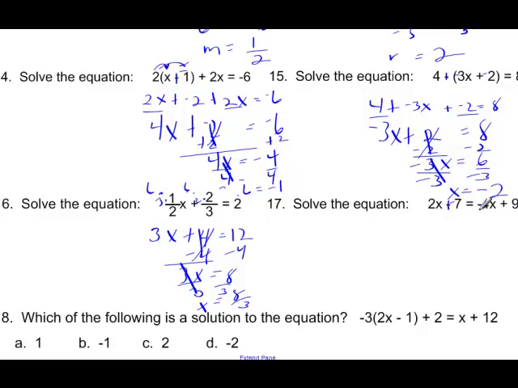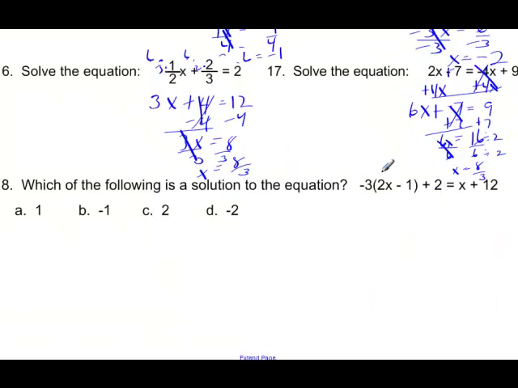The opposite of negative 4x, positive 4x. So these cancel. I'm left with 6x plus negative 7 equals 9, and a two-step equation. 6x equals 16. Divide by 6. x equals what goes into both? Divide by 2. So 8/3. Ooh, same one. Okay, last one.